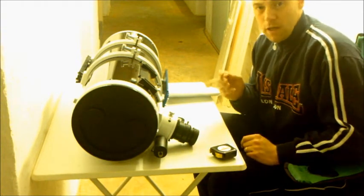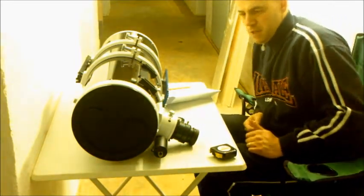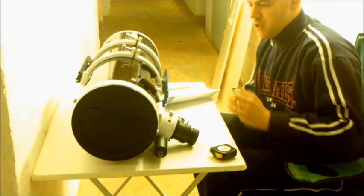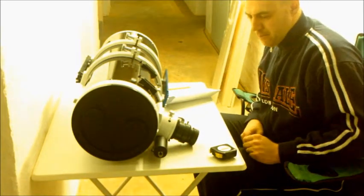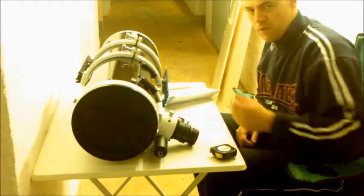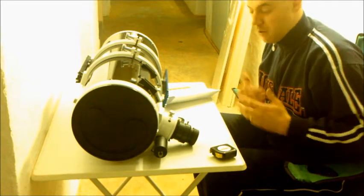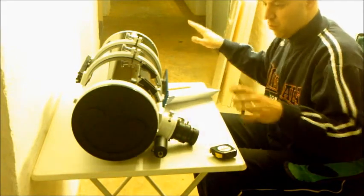Now I've also got my 8-inch Quattro on the table. Obviously I'm going to make my box in a way so that there are no attachments attached to it. I remove all the attachments. It's purely going to house the main tube for the box. Be aware, it just depends on your style, if you want to have the telescope already set up with all the accessories. But it just means you're going to use more material and have to make the box bigger. For me, I'm just doing a box for this scope with no attachments.